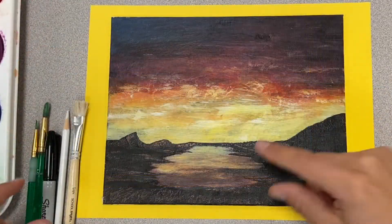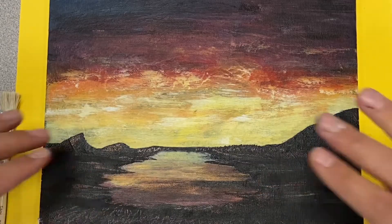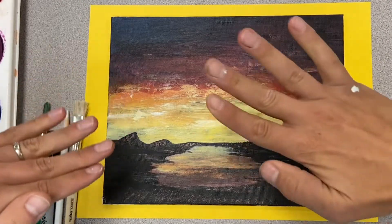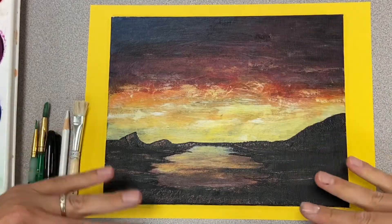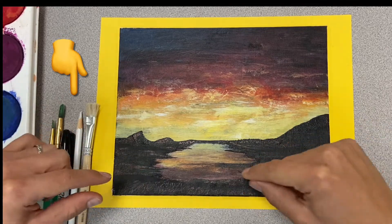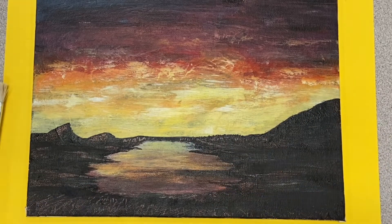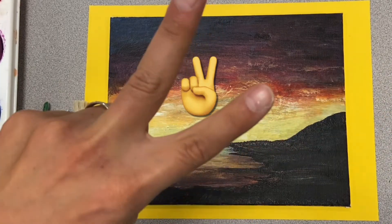It looks awesome — it turned out really good. I used a whole bunch of different things, even some colored pencil and marker to get some of those details. You can see how I spread it out more and added layer after layer — doing a first sky, then a second sky on top, even a third, adding cloud details. Same thing on the bottom: initial black to get an idea, then going over with gray or black, even some yellow for the reflection, then back with a Sharpie for details, and a fourth pass with white colored pencil to hit some of those highlights. I had some fun — hopefully you do too. I'm Mr. Shooty and this is Mr. Shooty's Art Class. Talk to you later!